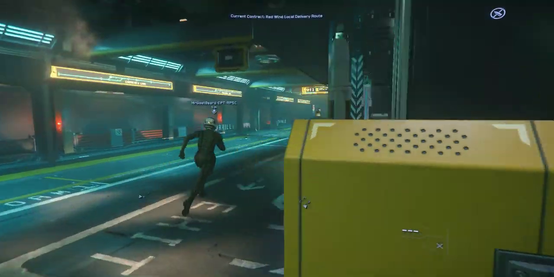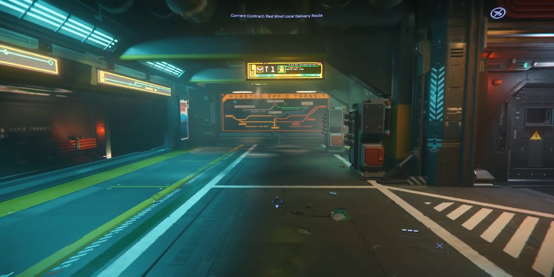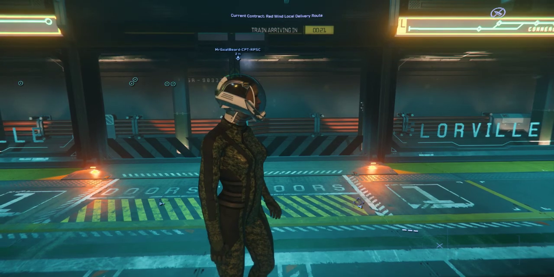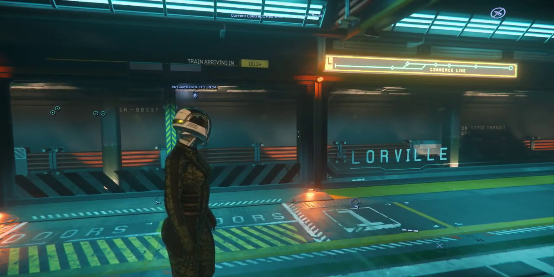What I'm doing is I'm reading the signs as we go to know that I'm going to the right train, because this planet has 3 trains, so it's a bunch of different routes. If you look over on the right, you can see all the different routes it can take. We're just going to the main commerce line.